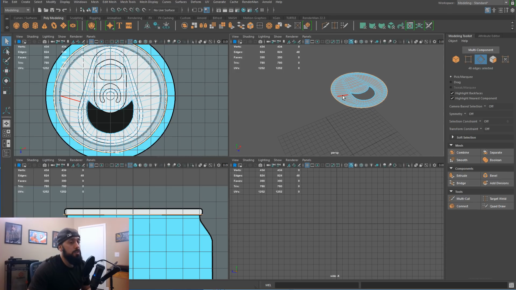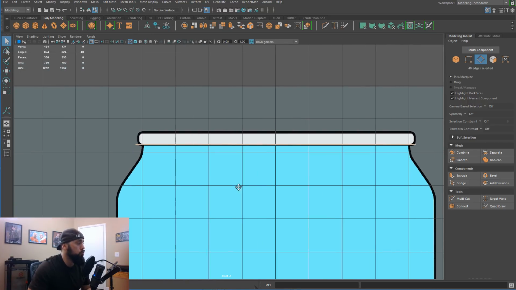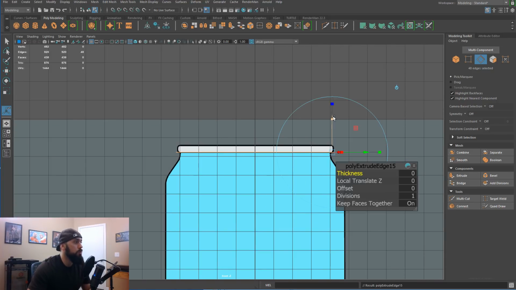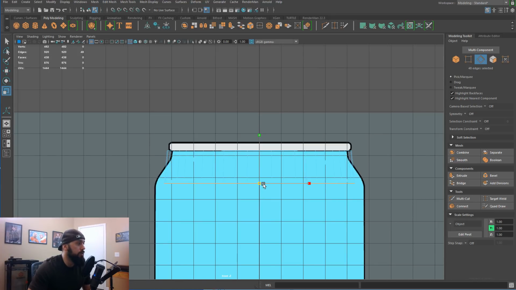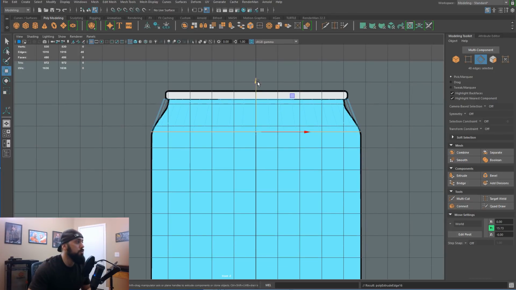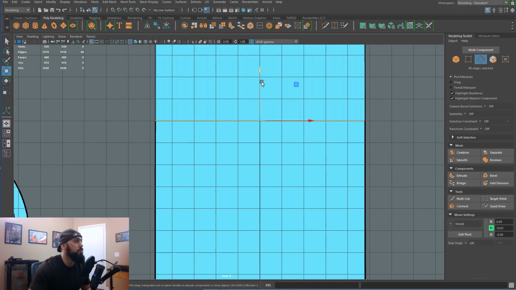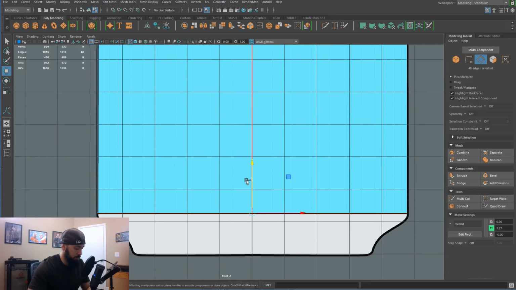So we're going to start adding some height to this can. I'm going to select this edge loop here, and I'll jump over to my front view, and go ahead and do an extrude. I'm just going to move this down here, and then scale out to about here. Then I'll do another extrusion, get my translate tool, and I'm pretty much just working in extremes here. I'll go back and add the added geometry. So we'll put an edge here, extrude again, and drop it about here.